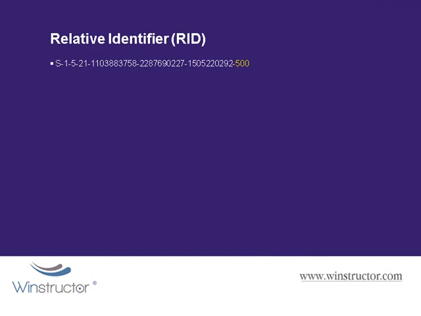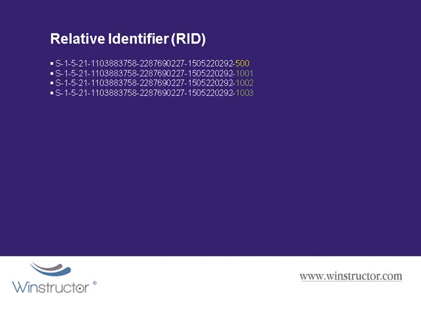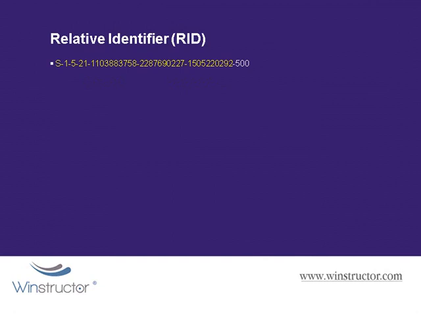The final part of the SID, in this case the value of 500, is a randomly generated relative identifier, or RID. In this case, the value of 500 indicates that this is the administrator account, but any new accounts that you create will start with a value of something over 1,000. Now you and I really don't see SIDs being thrown around the place too much, since a SID is a behind-the-scenes way for Windows Server to identify user accounts. You and I will see the user account being called names like Bob or Betty or Jack. Windows sees this whole long number ending with a unique value like 1001, 1002 and 1003.